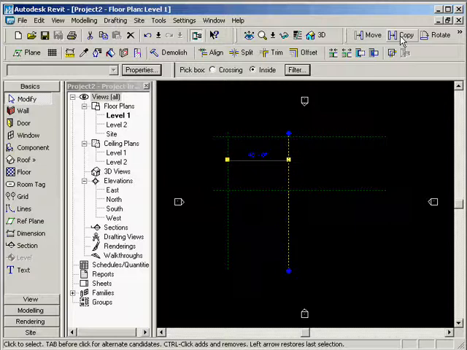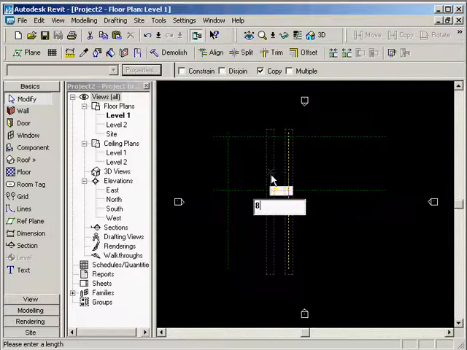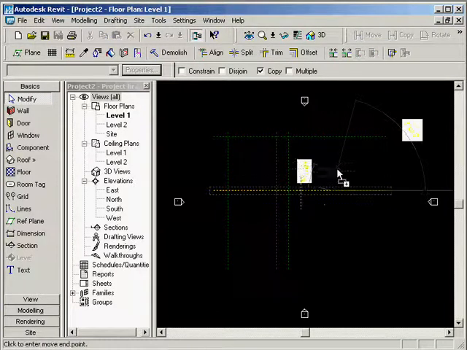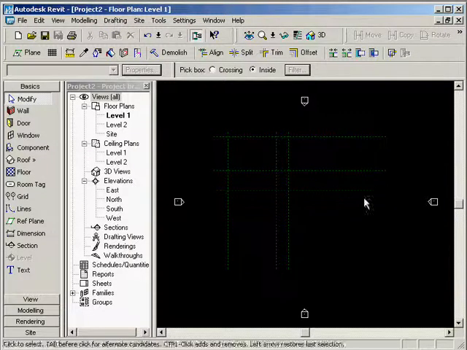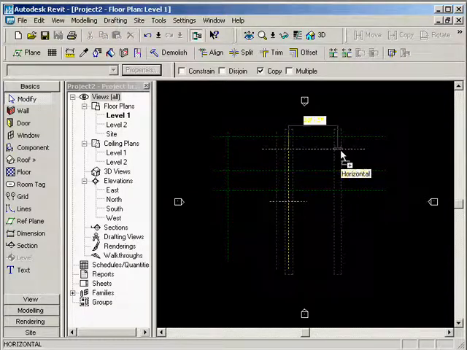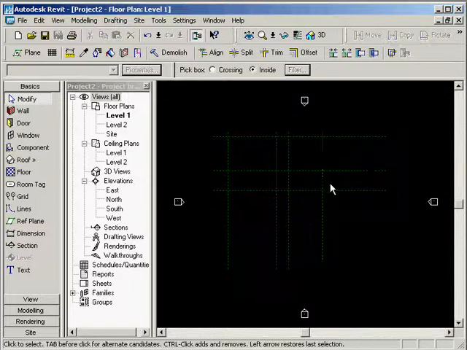I'm going to do a bit of trimming in here in a second, but I'll just move these down here, and that's going to go over by 8 feet, and we're just going to form our little front porch here. Copy that one over here by, let's say, 13 feet. And now I'm going to take this one and copy it up here. I could be drawing new lines as well. And 22 feet. That's going to be the garage.